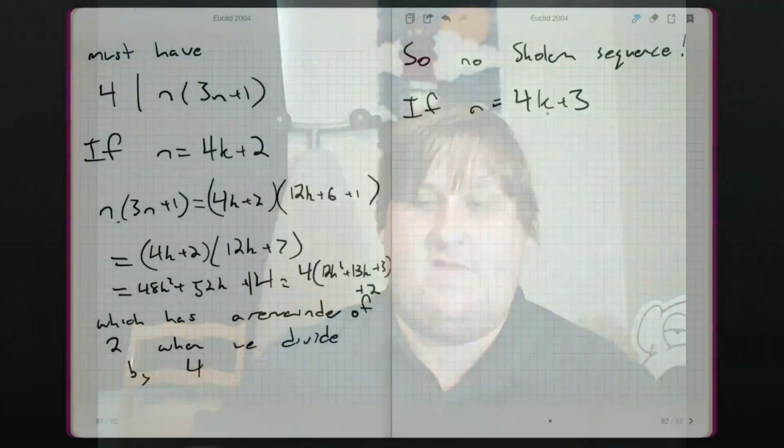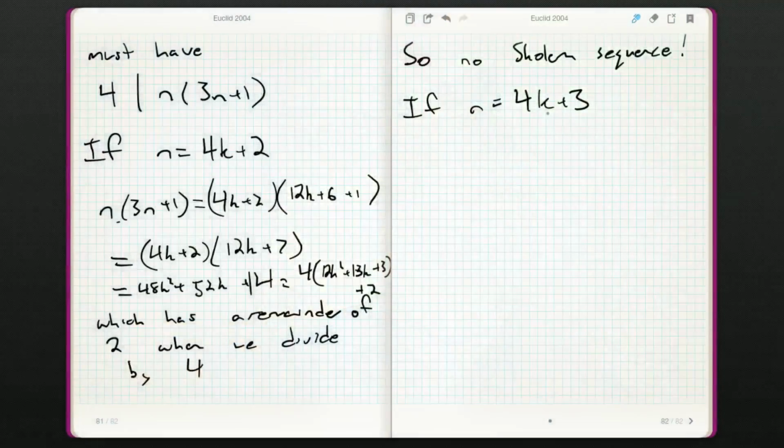But, on their past contests, which you have a link to, you can go see their solutions. Maybe they did this. Maybe they had something fancier. Although, come to think of it, being able to write off those indices and just say it's 4 times something is kind of slick. But, you know, sometimes they have 2 solutions, sometimes they have 3. Go see. Maybe they did something else. I'm curious. I might go after this video and take a look. Anyway, let's finish this thing off. So, well, at least I hope it finishes this thing off.